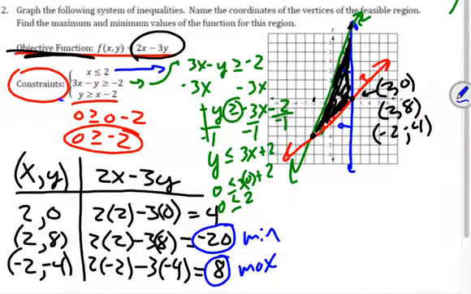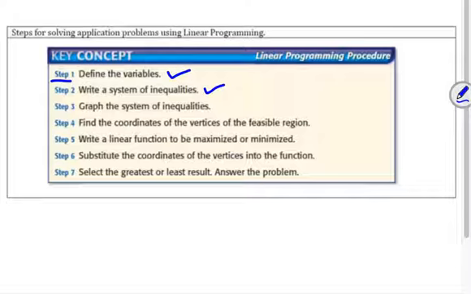Here, they already had the linear inequalities written for us. This is kind of one of the harder things. The objective function is you're minimizing and maximizing money usually, so when they start talking about money, that'll be our minimum maximum function. Most of the time, not all the time. Graph the system of inequalities, and that's kind of where we went from there. Find the vertices of your feasible region. Write a linear function to be your objective function or minimum maximum function. Substitute in the vertices and find the minimums and maximums.